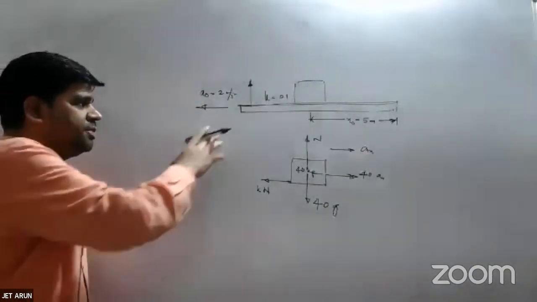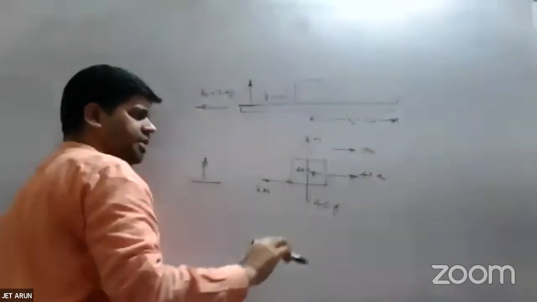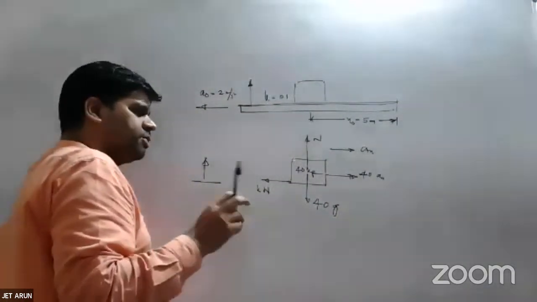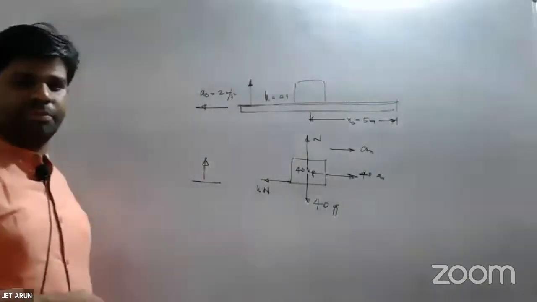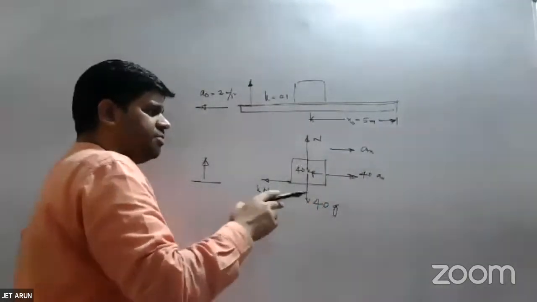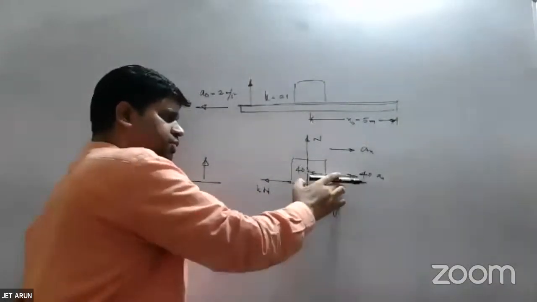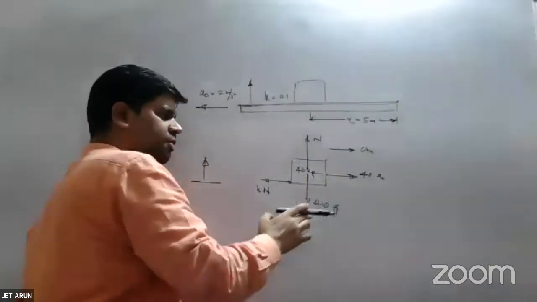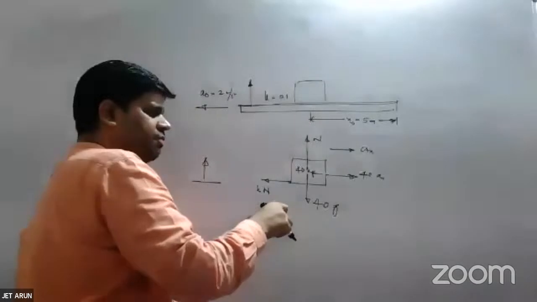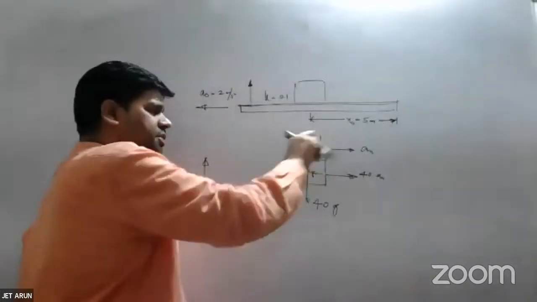But right now, with respect to the truck, when I stand over here on the truck, I have a pseudo force towards right. Why is it towards right? Because acceleration of the truck is towards left. Pseudo force is opposite to the direction of the acceleration of the reference frame. So 40 times a naught is towards right. Now friction is towards left because due to pseudo force, this block will tend to move towards right. Friction will act towards left. I've got normal reaction, I've got mg and friction as real forces and one pseudo force, and acceleration is ax with respect to the truck.